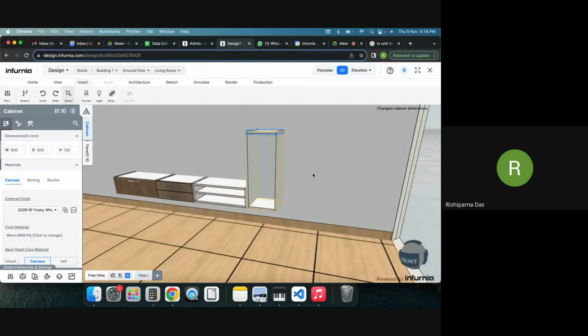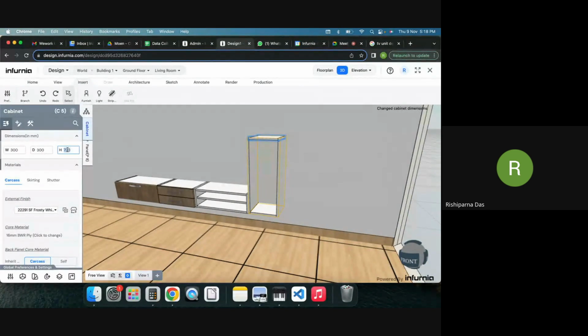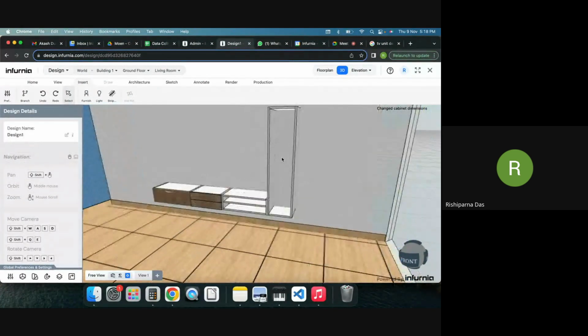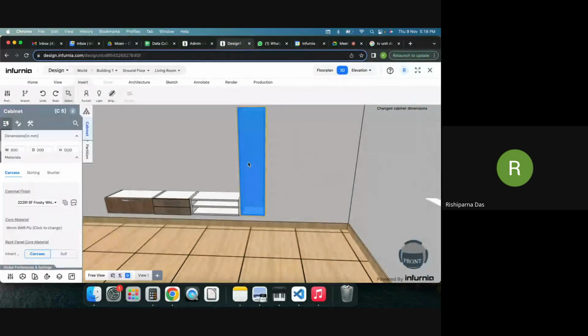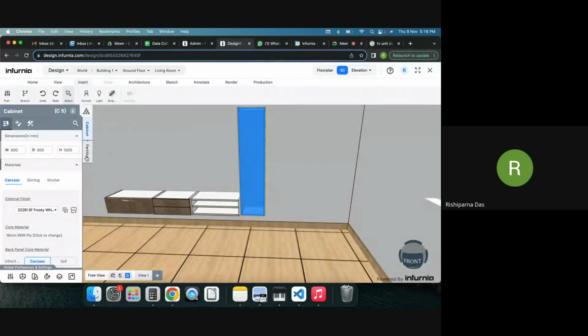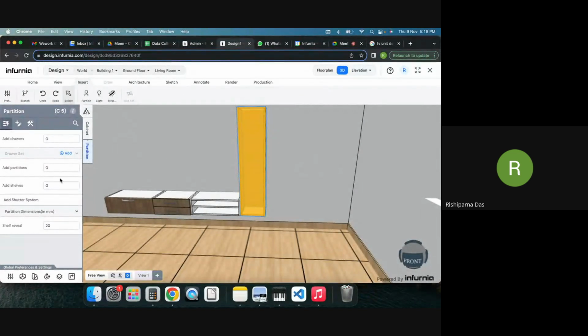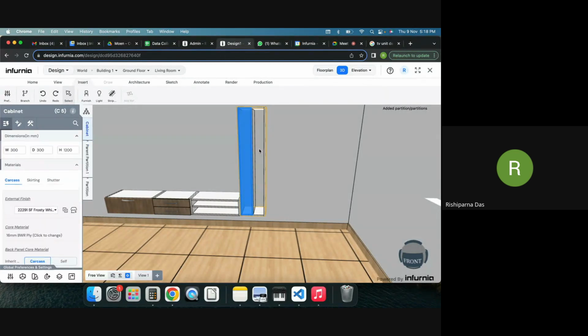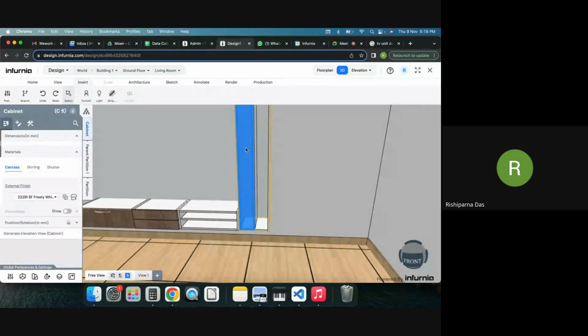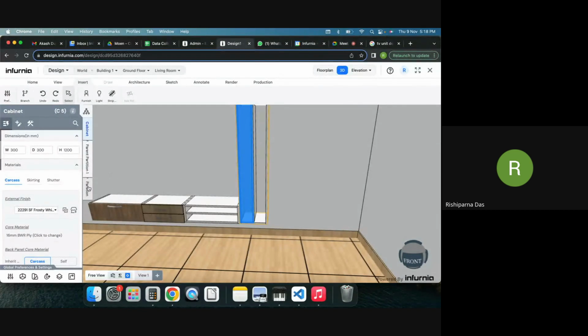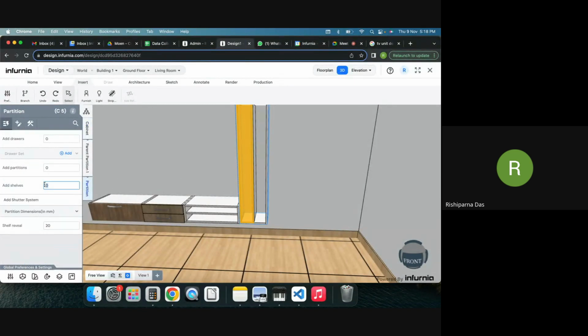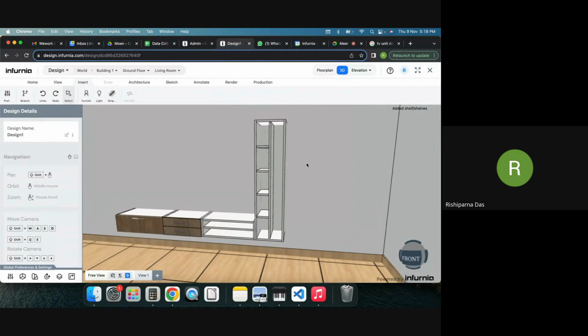Then you can see the height of this also. You might want to increase it, let's say, to 1200 mm. So increase the height. And inside this, if you want to have more shelves or partitions, you can go into partition here. Let's say I'm going to create a partition, a division in between, then a vertical division will be created. There'll be two partitions here now. And now you can actually go into each of these partitions and you can add multiple shelves. Let's say I'm adding 4 shelves here. So now 4 shelves are created here.